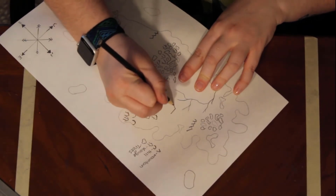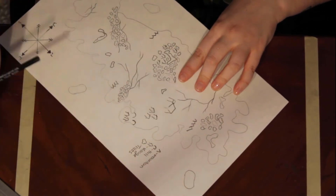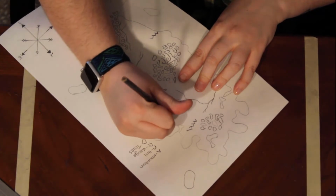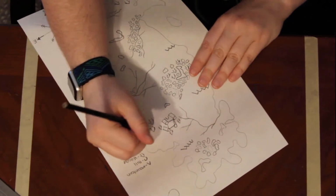One symbol I didn't put into my key is the one I use for the capital city. I make a small rectangular fort-like structure and then add pillars. I think they're pillars, or whatever, like outposts from there. And put a couple houses around and then boom, major city is complete.